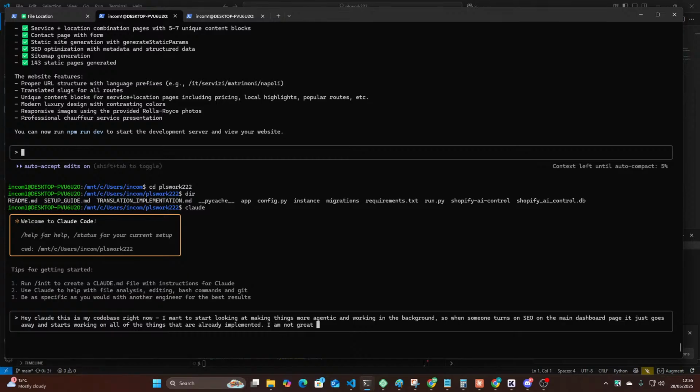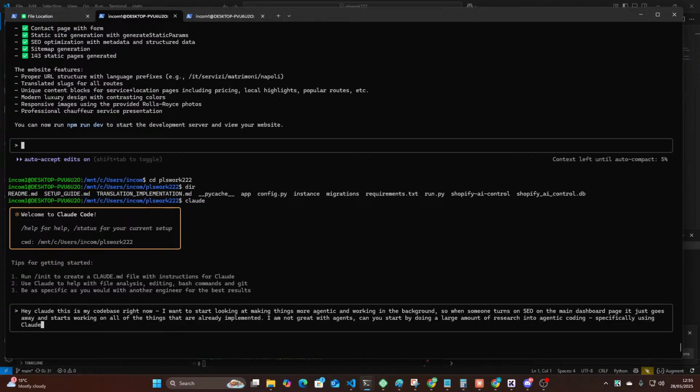I am not great with agents. Can you start by doing a large amount of research into agentic coding, specifically using Claude, Anthropic resources, and looking at Claude Opus 4, Sonnet 4.